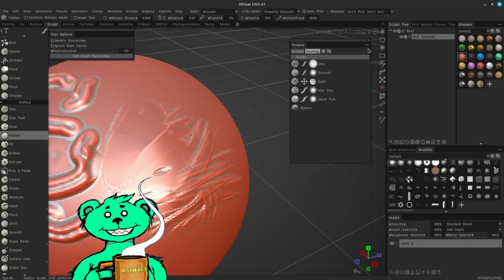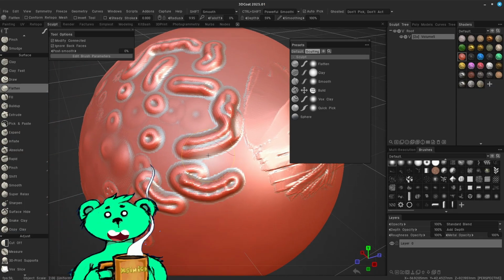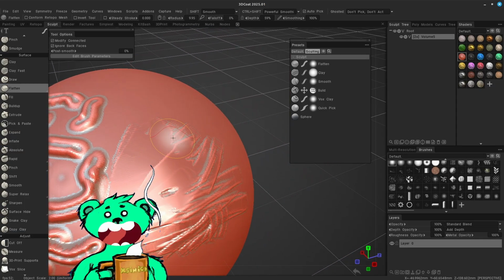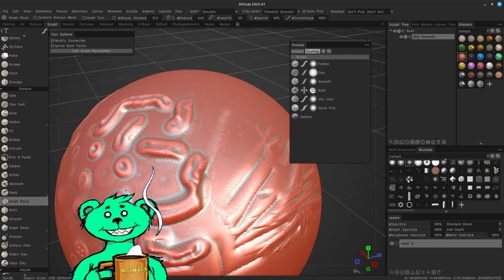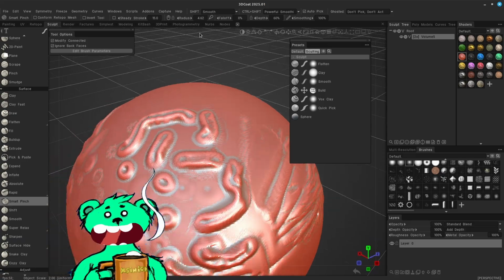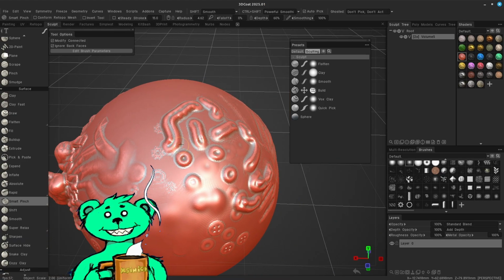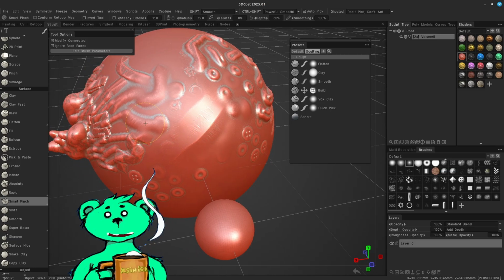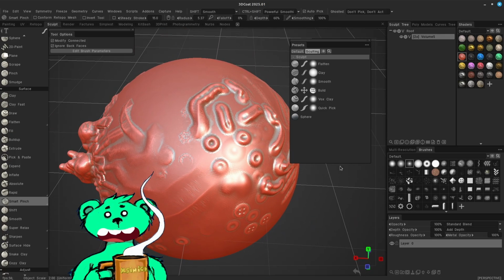So let's save this one. So let's see if we want a nice sharp edge, somewhere around here. So let's see which pinch works. I think the smart pinch goes between a roof pinch and a regular pinch. All right, so it is creating kind of a roof pinch, which feels better to me. If you want a pinch, it should be that kind of pinch. Okay, it's not perfect, but we're going to add this one.